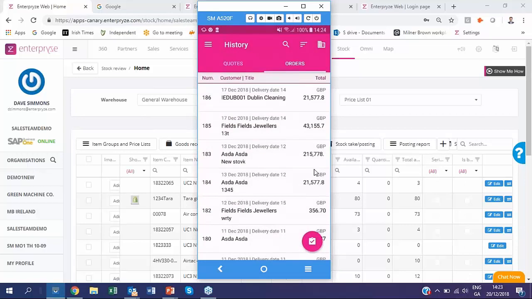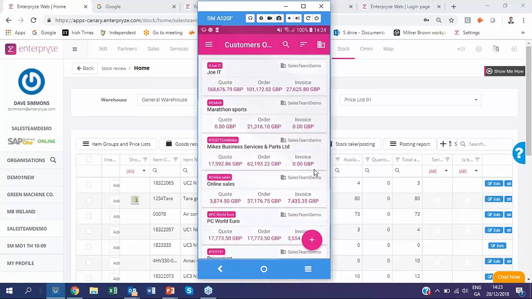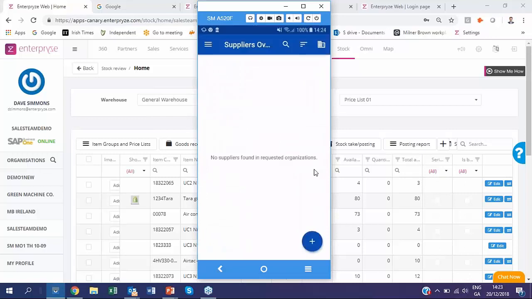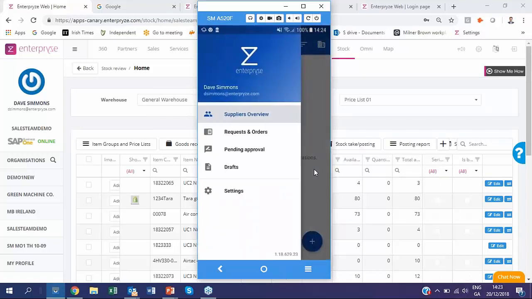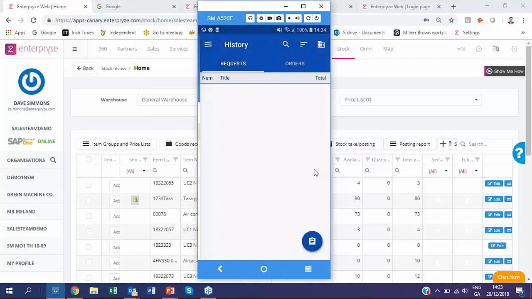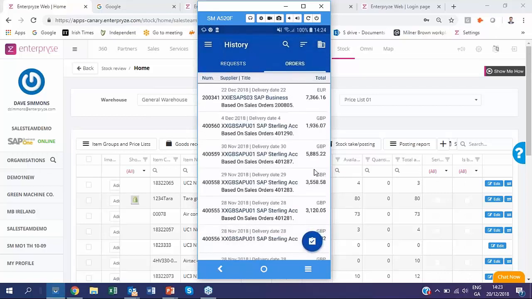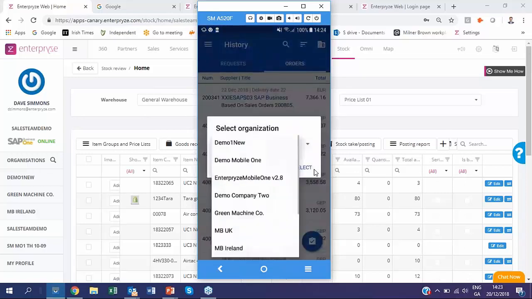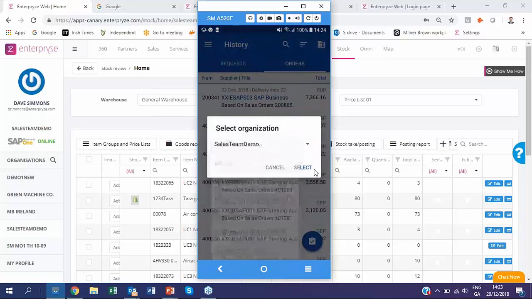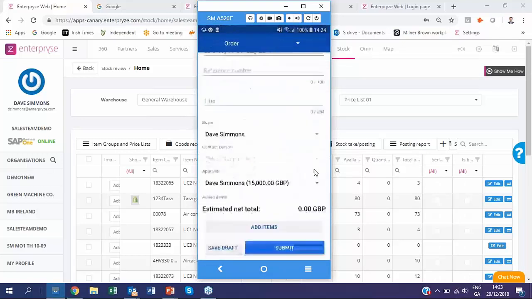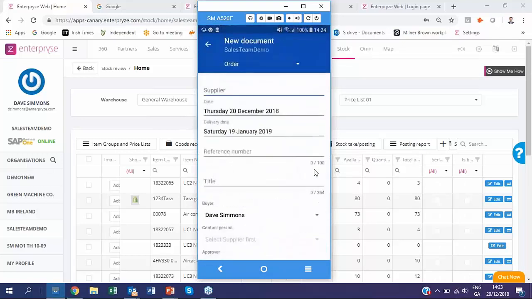You also then have in the purchasing app, we now have the ability from the requests and orders, which we've had in the past, to select an organization when we're creating something new. Let's take sales team demo, for example. And then when we're adding in the items, let's take a supplier.